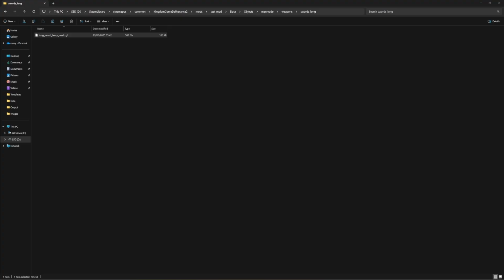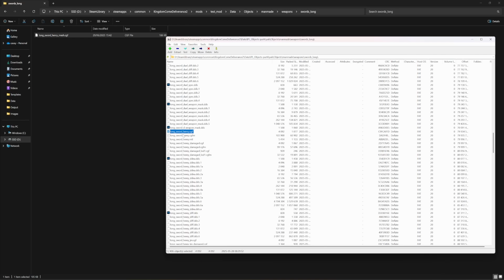Just a quick caveat I've noticed when I was trying to get my game to go up for this one. The model name for the sword, if you're using this example, will have defaulted to the actual data's name, which is long_sword_Henry_mesh, whereas the actual one that is in the game should be long_sword_Henry, so it shouldn't have the underscore mesh bit in there.